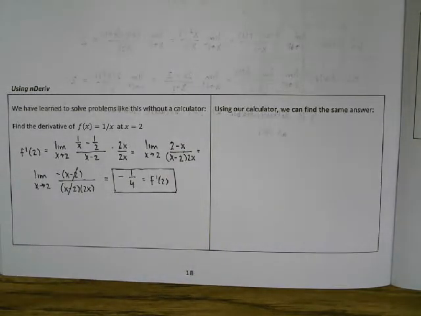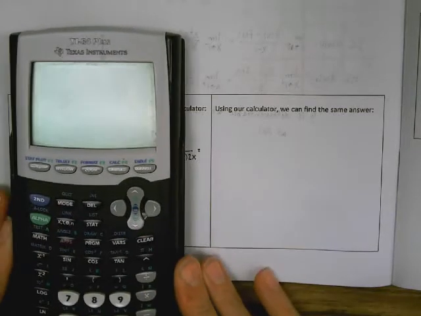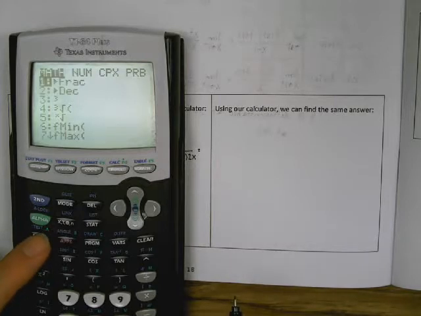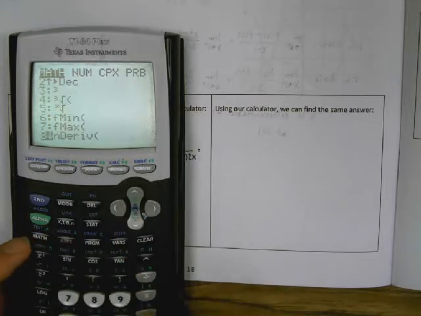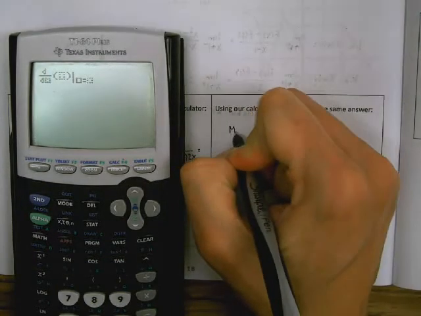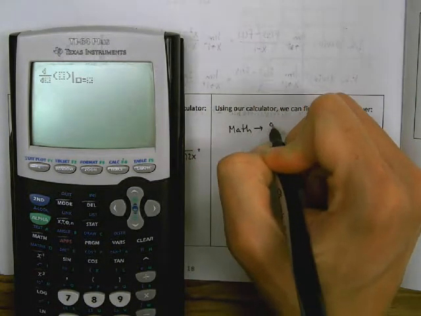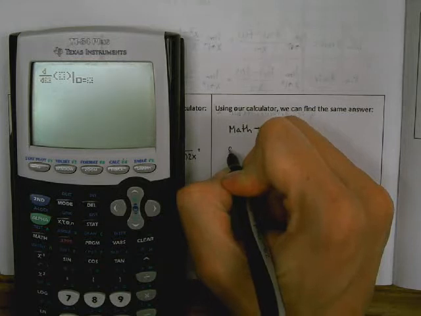What I want to show you today is that we can get the same answer using our calculator. So what we do on our calculators, I'm going to get to my main screen here, is we use our nDeriv function. So if you go to Math and then select 8, normally I'll just type it in, but I want to show you here. So Math 8, and you can see I get this notation. Now, if you don't have that pretty math print type, I can help you in class, show you what the syntax looks like. The nice thing about this is it's really clear where I'm supposed to plug things in. So I'm just going to copy this.